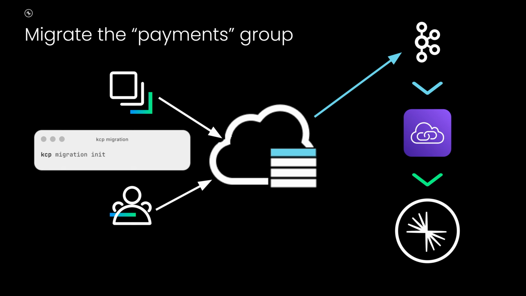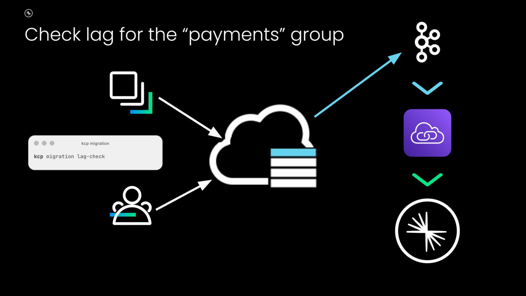For each group, we define a gateway route, and each route has its own bootstrap endpoint. Operators share that bootstrap endpoint with the team that manages the group so they can update the configuration of the client applications. This means the application is no longer connected directly to the existing source cluster, but now to the gateway. This means teams are free to migrate the groups they're responsible for on their own schedule. CC Gateway is proxying traffic for these client applications to the source cluster, and that sets the stage for a transparent cutover for that migration group.